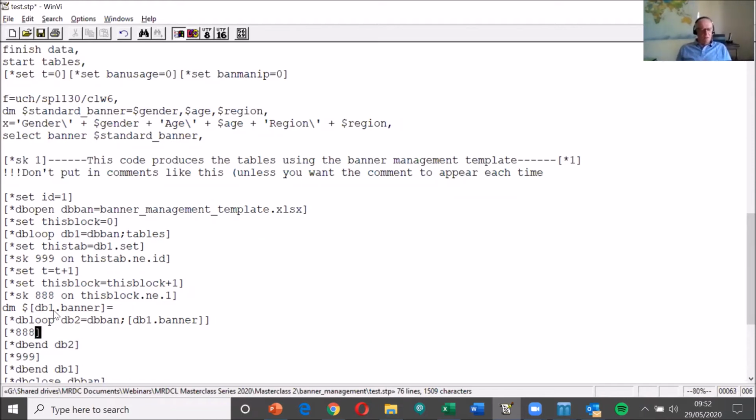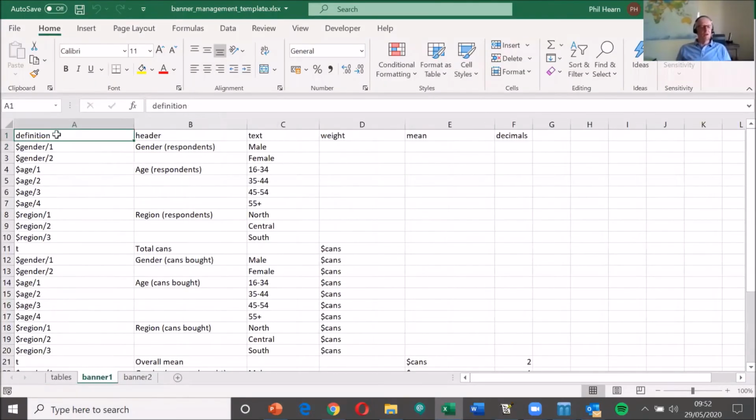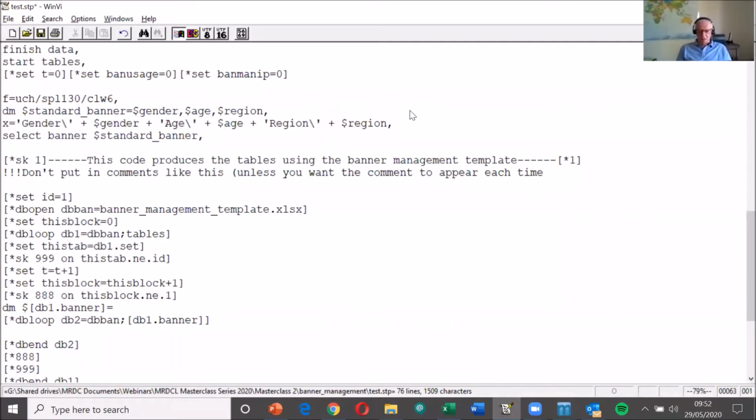Okay, so, oh no, I've got that wrong actually. That's it. All right, so I'm going to put my definitions in here. So my definitions come from the column headed definition, so I can pick them up from here. So let's do just that. Let's go in and say we want in here db2.definition.